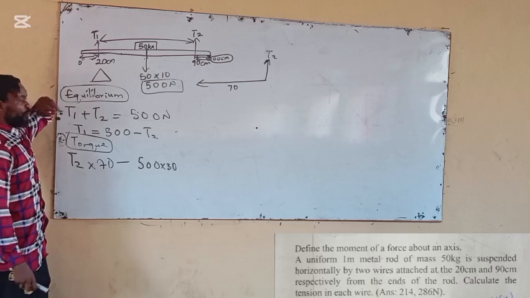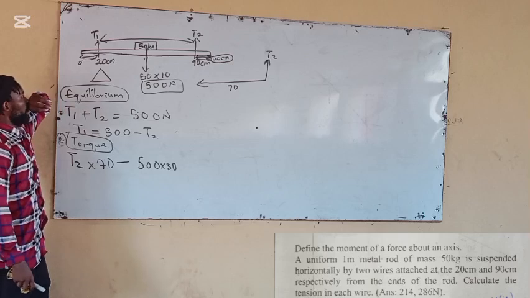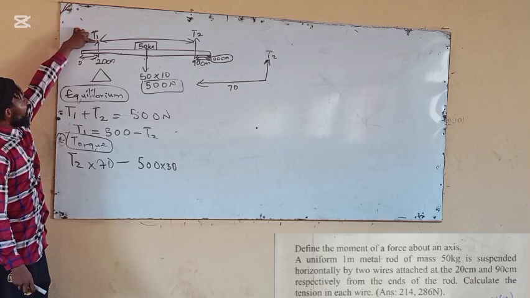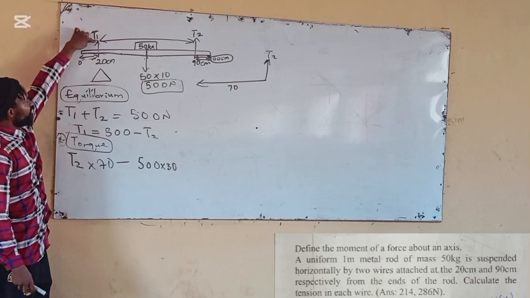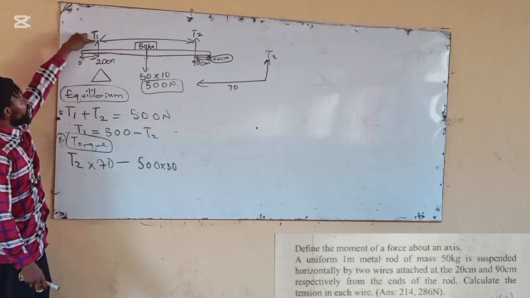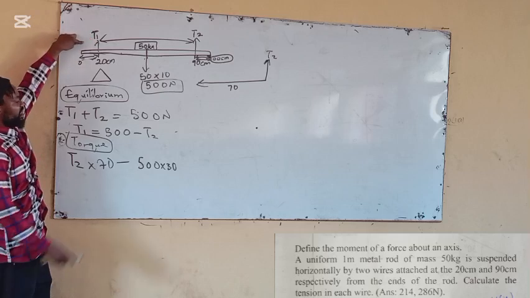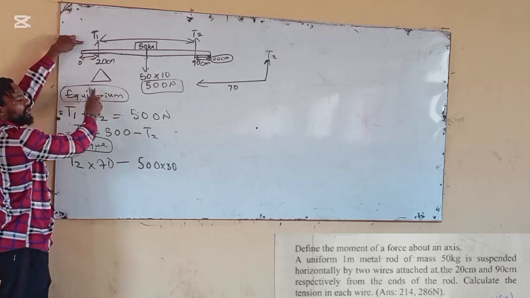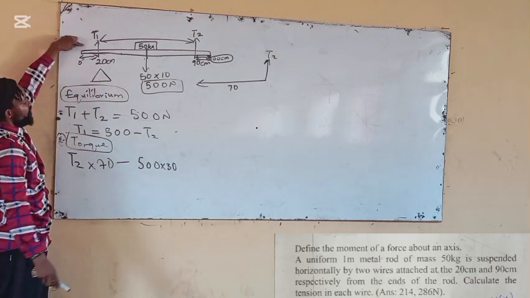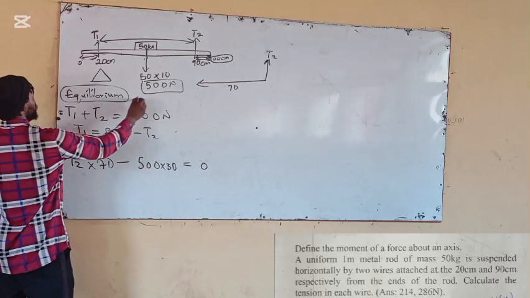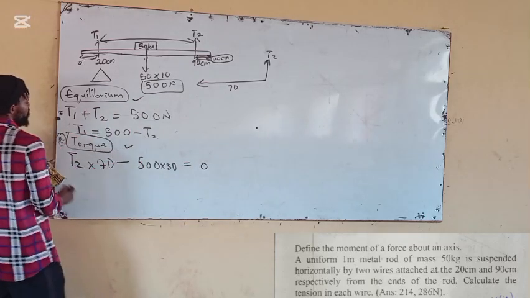Somebody might imagine, when we start using our second method, we will imagine certain things so that you see that it will still work. The reason why I'm not doing T1 times 20, because there's 20 here already, is first, I've made it a solid formula. Second, it is my fulcrum, it is my balance point. So when I have that balance, I have no reason doing it this way. So everything here should be equal to 0. So first, I get my equilibrium. Second, I get my torque.